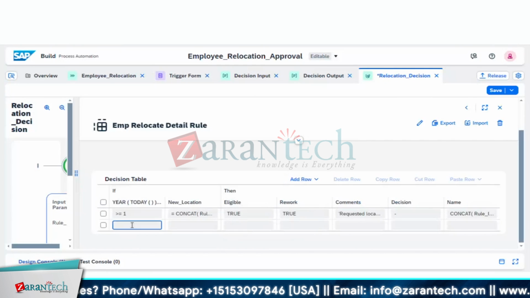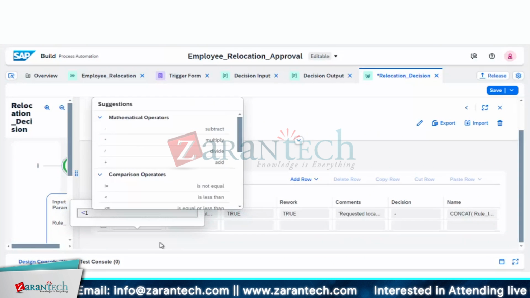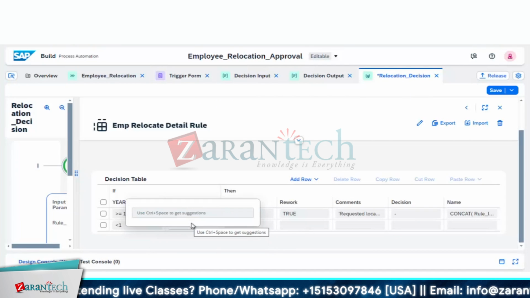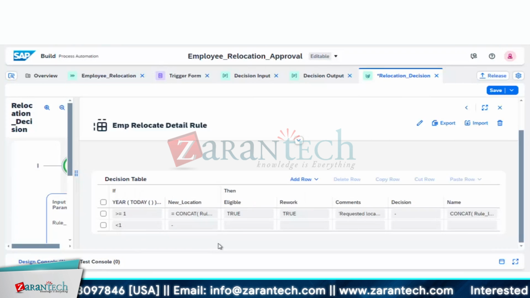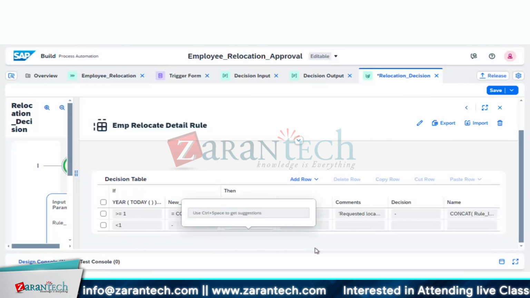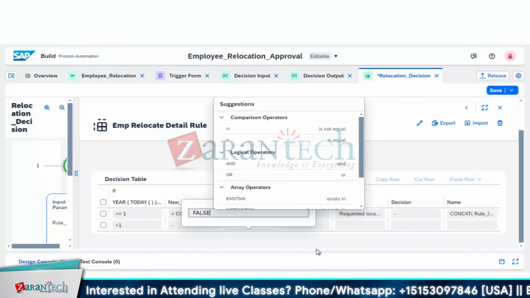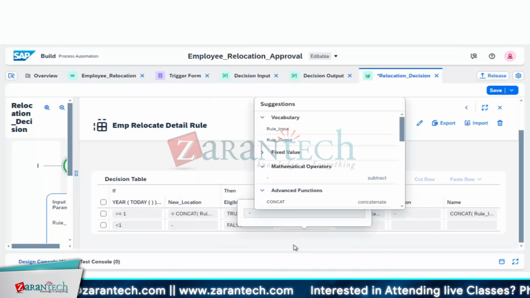If the employee's year is less than 1, so we see the experience of the employee is less than 1. Here we are not going to do any concatenation. False. And rework is no. Here it won't be anything.